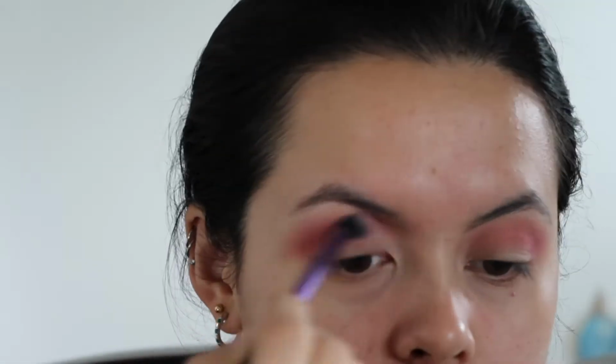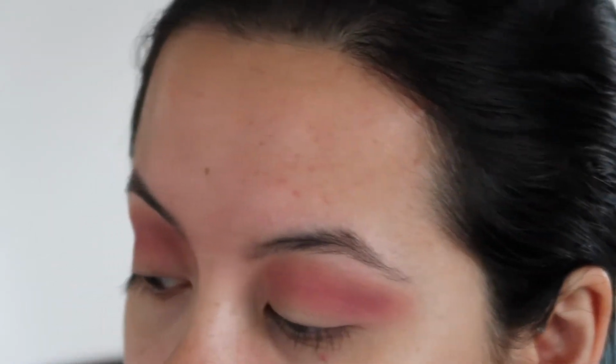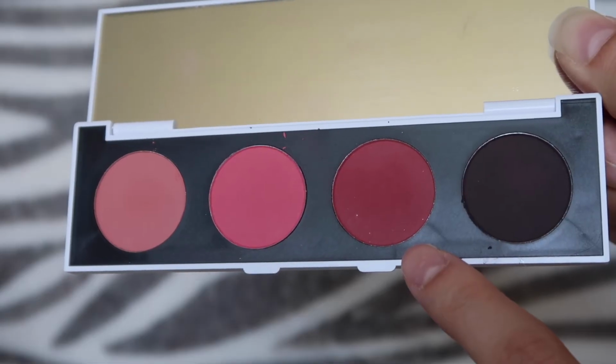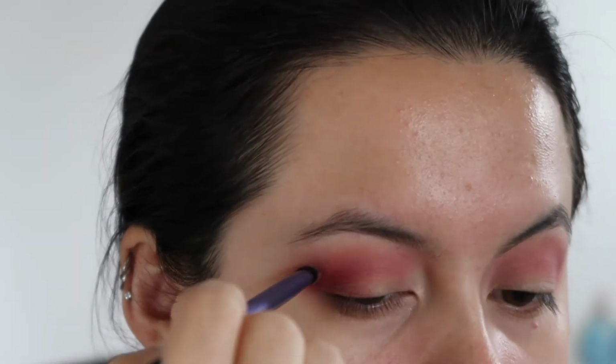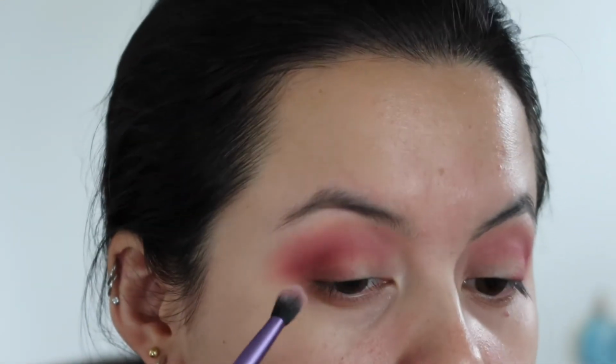Okay, and to make sure that everything's blended out properly, I'm going to take that darker dusty rose shade from the Roses palette and blend everything out. Now with that shading brush again, I'm going to take Stay Golden from Colourpop and concentrate that on my outer V. Now taking that same brush as before, I'm going to blend it out a bit.